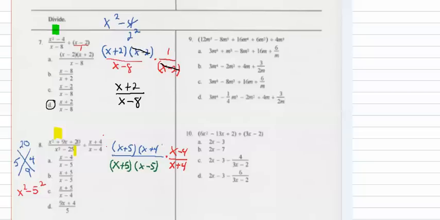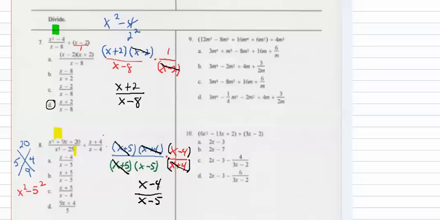Alright, so now I've got everything factored, I can start crossing things off. You can cross off this way, or this way. Alright, and so now let's go ahead and put our quantities here to remind us these are quantities. These two will cancel. I can cancel this one. What do I have left? I have x minus 4 over x minus 5.